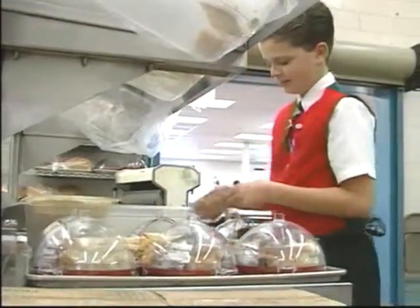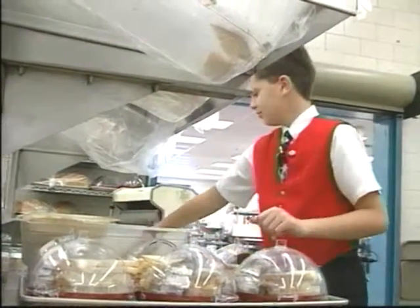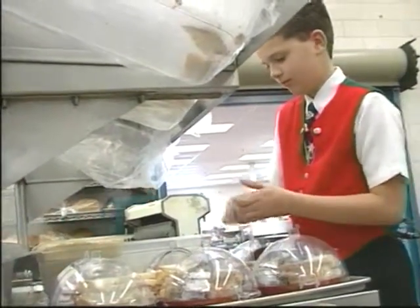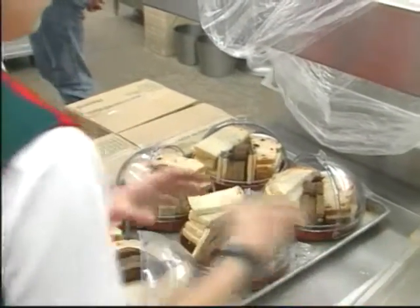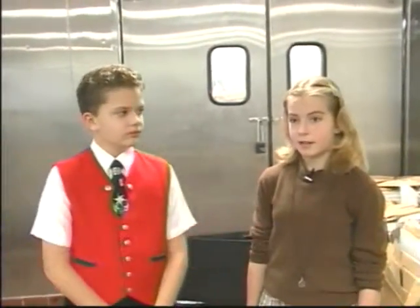Woody may be the youngest working family member, but he's also one of the busiest. Normally I come in, I go to my grandma's office. She normally tells me what I'm supposed to do. I normally trim chicken, or sometimes I fill jelly jars for bread baskets and stuff like that. With over 600 employees, this place can really get busy. We asked Woody to show us around, and our tour started with chicken processing.